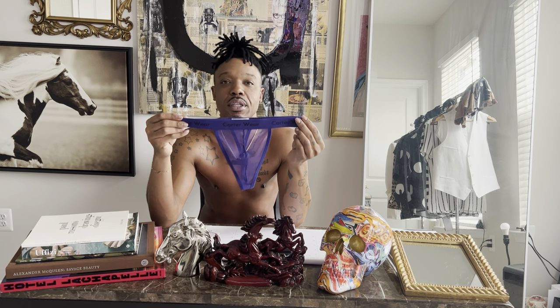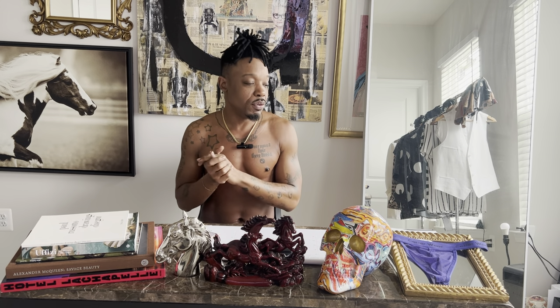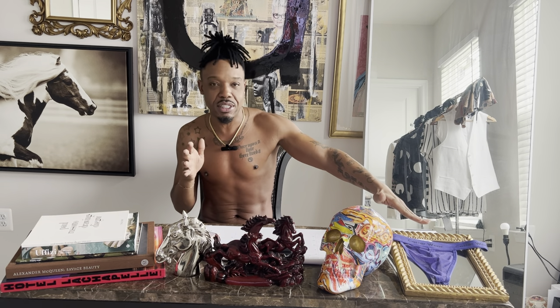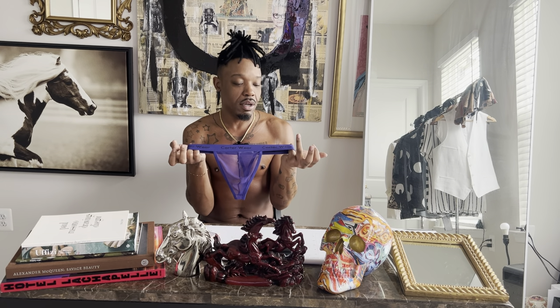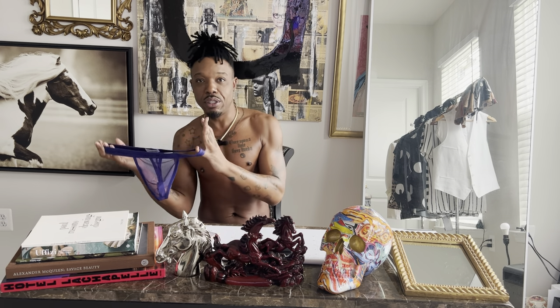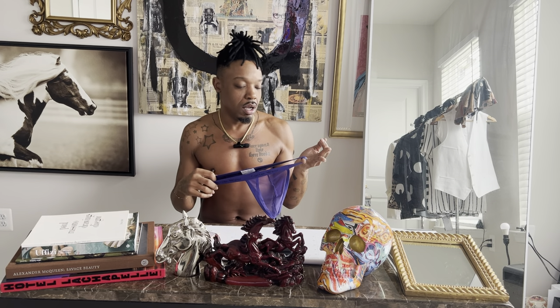Just all around, beautiful underwear — the color, very sexy. On the website, there are beautiful models, and the guy who I think owns the company is a beautiful guy. I love the urban experience. He wears the thong with sweatpants, Jordans, hoodies — it keeps it street but with the sexiness of the thong. It's a juxtaposition. These thongs are more sophisticated, and that sophistication balances well with the streetwear. I love it.